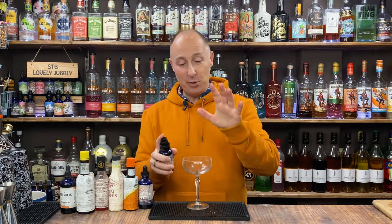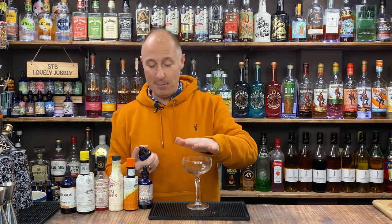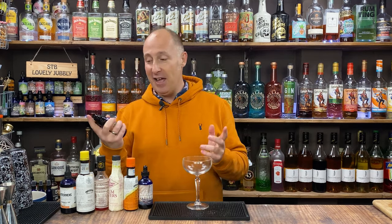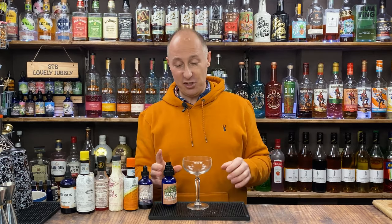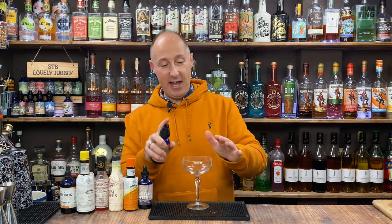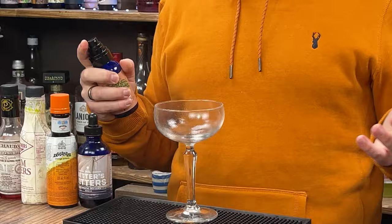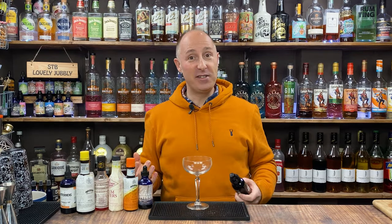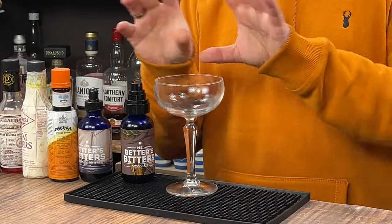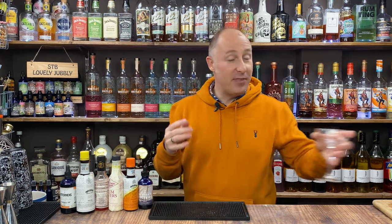That'll add just that tiny bit of slight taste variation into my cocktail. The other thing I love to do — I've just done a cocktail about the Cosmopolitan, how to flame orange zest. Well, if I've got a Cosmopolitan, instead of flaming orange zest, I'll use my orange bitters here — pretty much the same idea — and spritz the orange bitters on top of the cocktail. And for an espresso martini, I've got chocolate bitters and I'll do exactly the same thing: chocolate bitters on top.